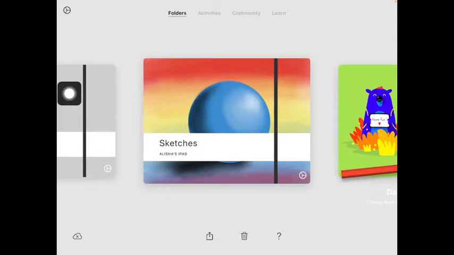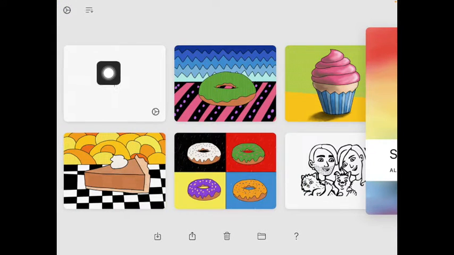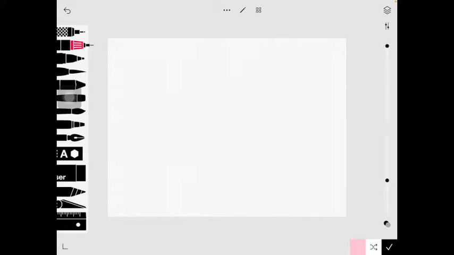I will first start a new document by clicking on this little plus sign. Your dessert can be anything you want it to be. It doesn't matter what kind it is. It could be a cupcake, a cake, a pie, a donut. That's up to you. But we are going to start with the background first. The background is everything around and behind your main object.